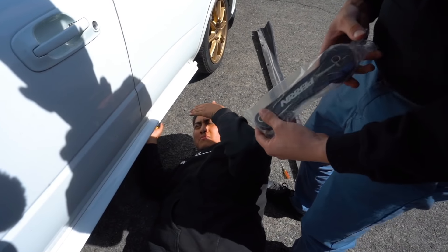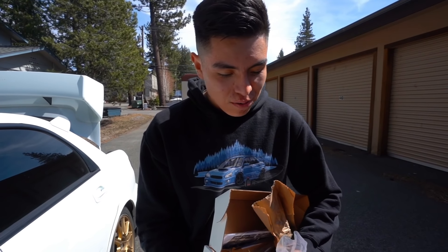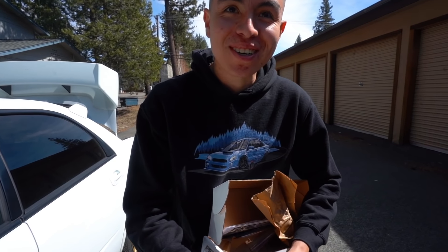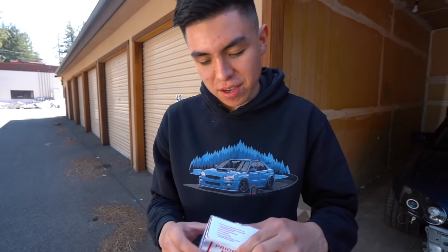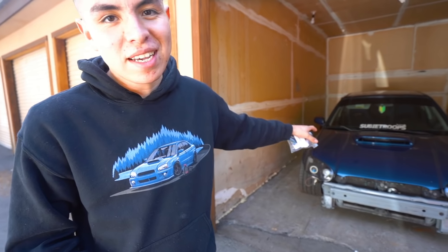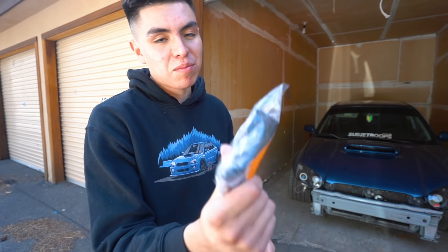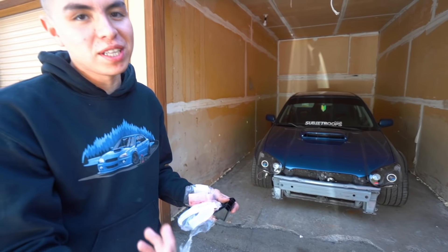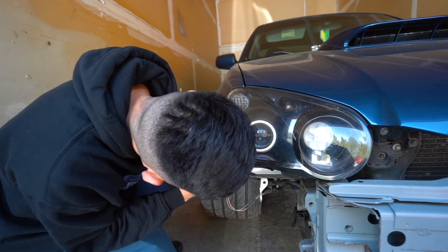Excited to throw these in and finally get to drive the car — it's been like two months, maybe longer since I kept it in the canopy for a bit. This last box is actually for my bumper. When I first got my car I didn't know how to take off the front bumper properly, so every time I would take it off I'd just rip it off the sides, which resulted in me breaking the side mounts. Since I got my front lip molded to my bumper, it makes the bottom really heavy, and without those mounts it sags a bunch. So I placed an order and we're going to throw them on.